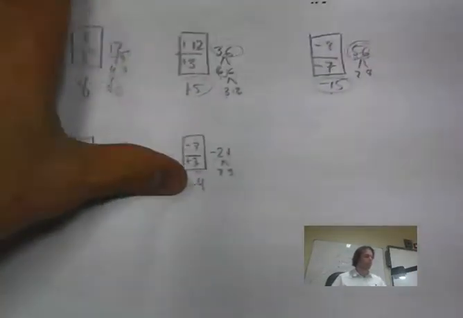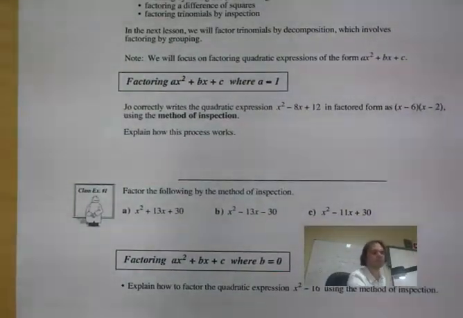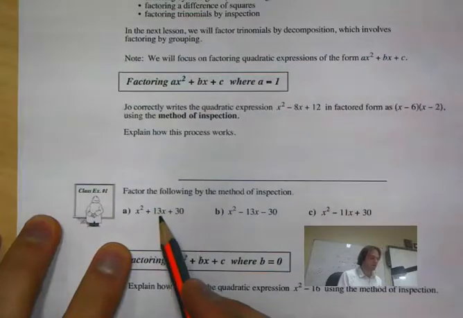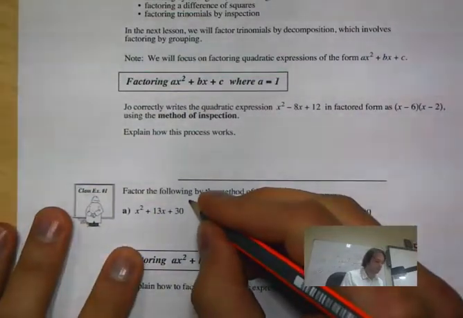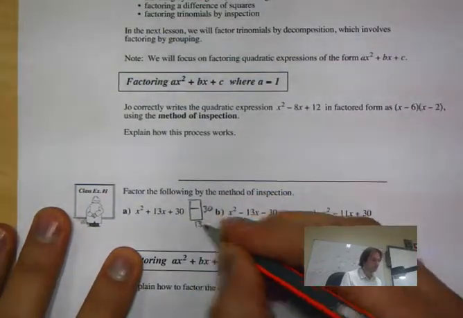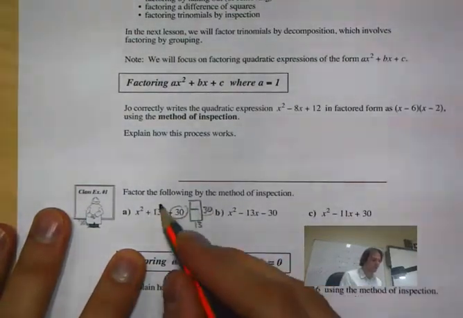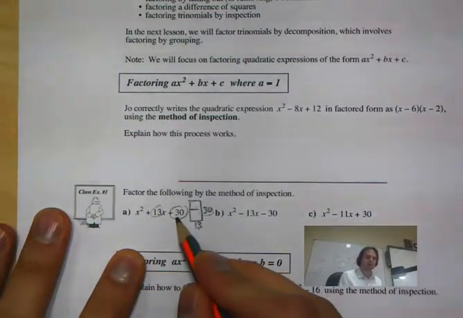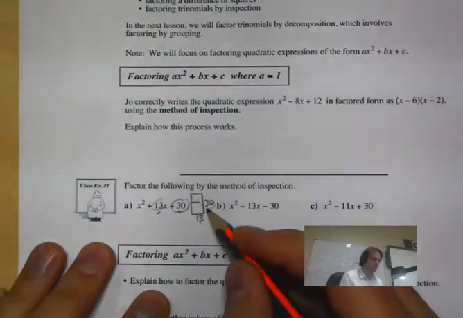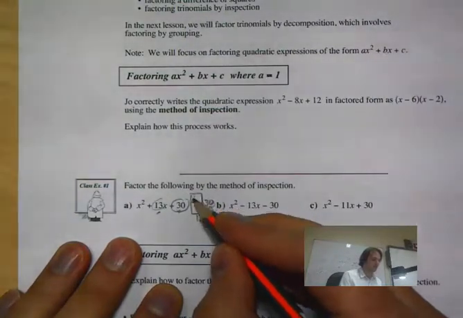So here we go. Let's take a look now at our first class example, after that little bit of a review. So we have x squared plus 13x plus 30. So let's do a little box there again. So we have 30 and 13. Now we want two numbers that multiply together to give us 30. This one always goes on the outside, and this one goes on the bottom. So multiply together to give us our constant, and to give us the coefficient of the x to the power 1, we add. We want the sum. So 30, we could have 10 and 3. Well, 10 plus 3 is 13, so it's 10 and 3.